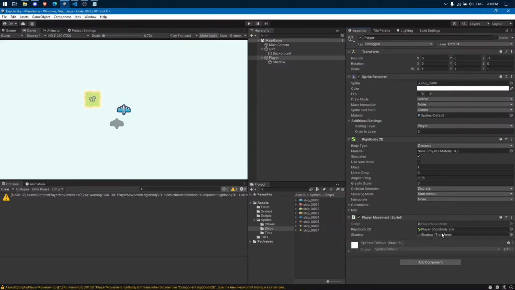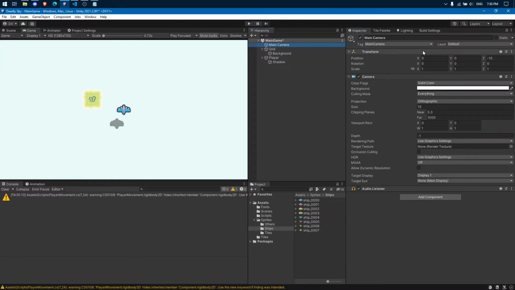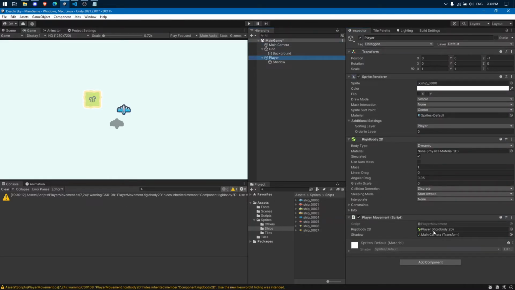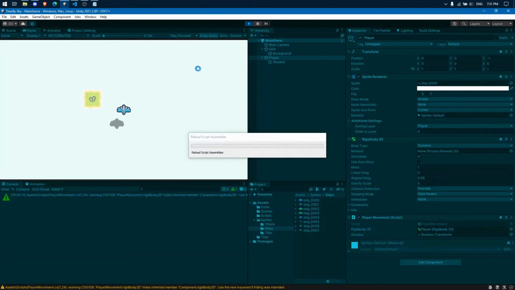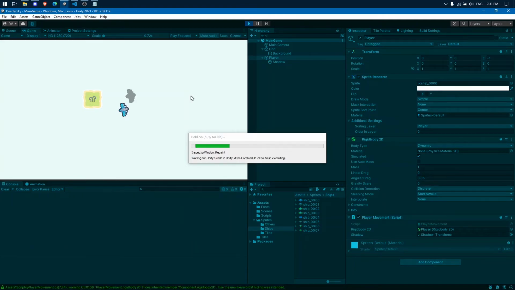Because this is a Transform, and every object in Unity has a Transform component, you can also put the camera here, because the camera also has the Transform component, unlike our Rigidbody, which only our player has. So be careful with your drag and dropping. Put it on Shadow and hit play.